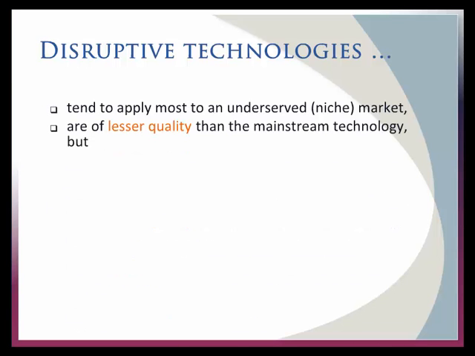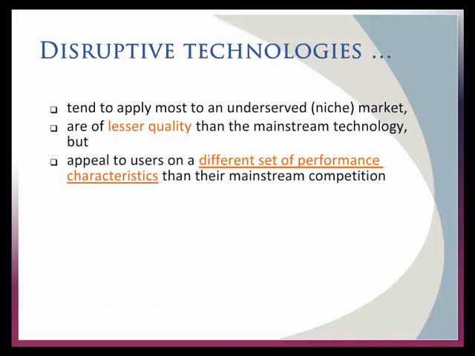They're also of lesser quality than the mainstream technology. It's always the case. They're always much poorer in some cases than the mainstream, which is also why nobody's paying any attention to them. But they appeal to users on a different set of performance characteristics than the mainstream competition, which is also why nobody pays any attention to them. They're never asked for by the customer, ever.